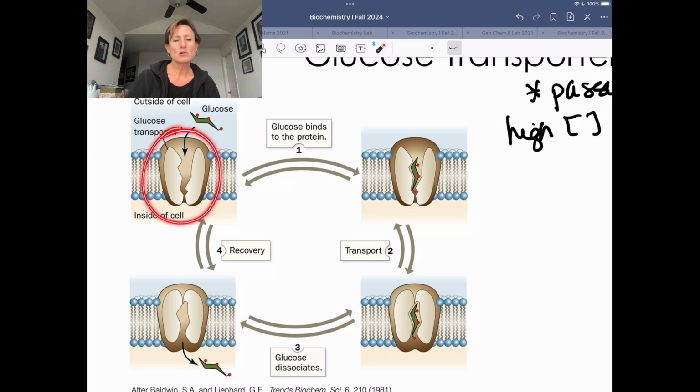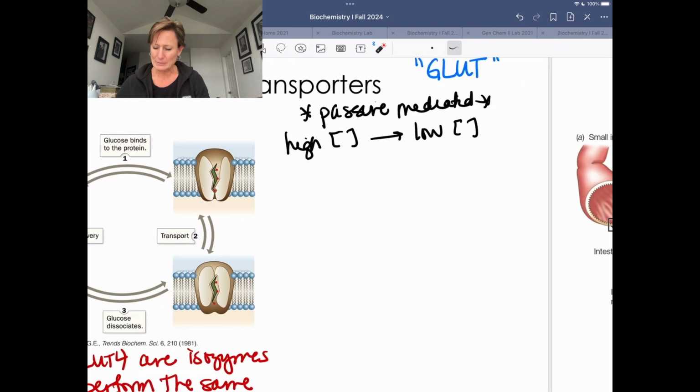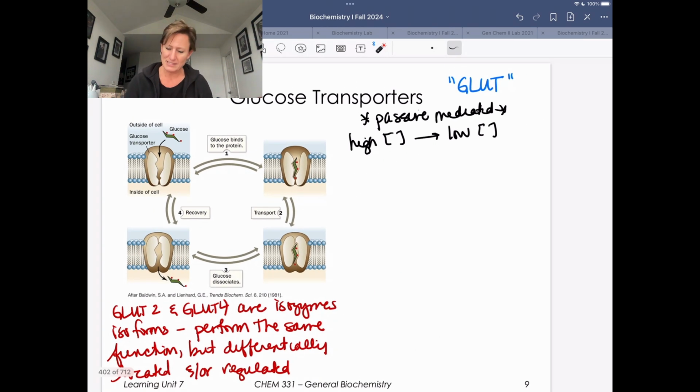But not every glucose transporter resides permanently. Some of them are delivered in vesicles as needed to be displayed on the surface, and then when not needed, they're withdrawn back in. And we're going to see that case with both GLUT2 and GLUT4. Okay, so let's highlight what we see here with GLUT2 and then GLUT4.